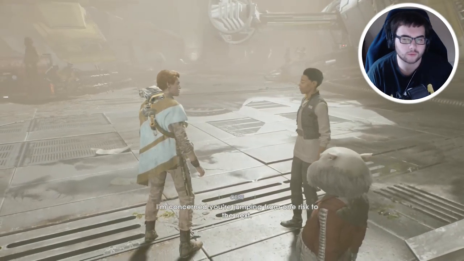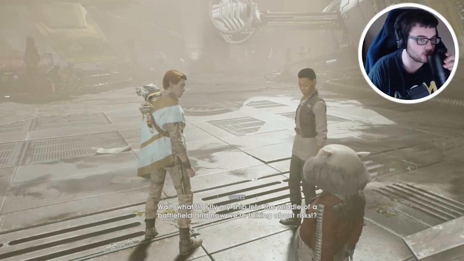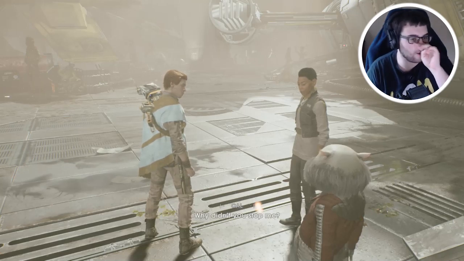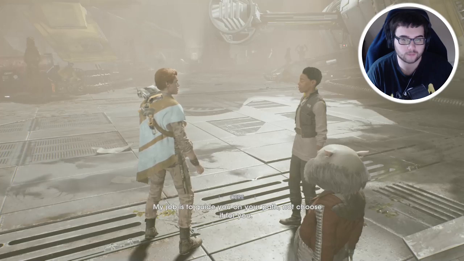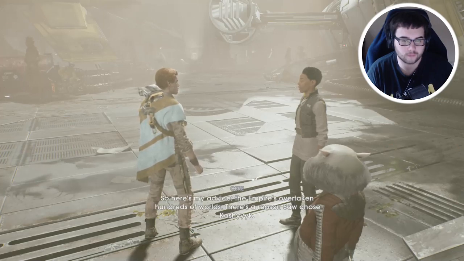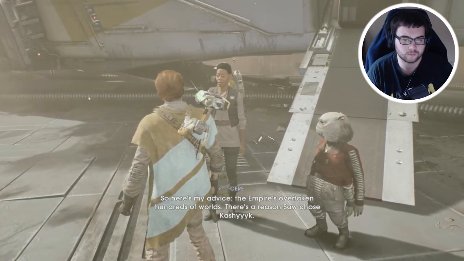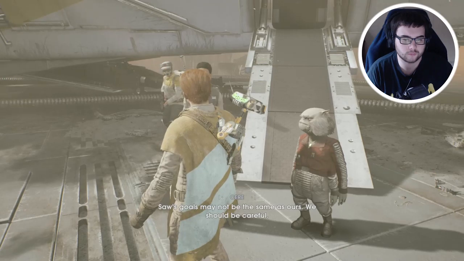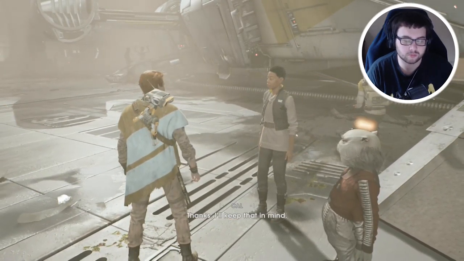I'm concerned you're jumping from one risk to the next. Wait, what? I fly my ship in the middle of a battlefield, and now we're talking about risks? Why didn't you stop me? My job is to guide you on your path, not choose it for you. So here's my advice. The Empire's overtaken hundreds of worlds. There's a reason Saw chose Kashyyyk. Saw's goals may not be the same as ours. We should be careful. Thanks. I'll keep that in mind.